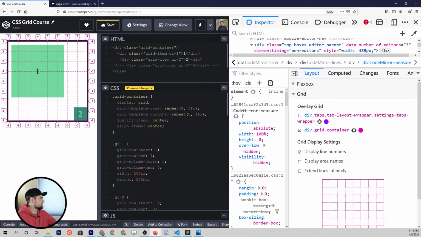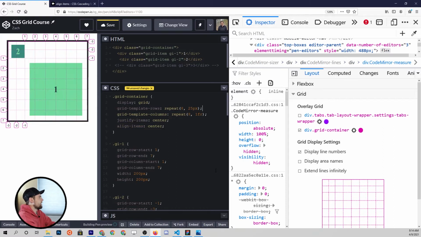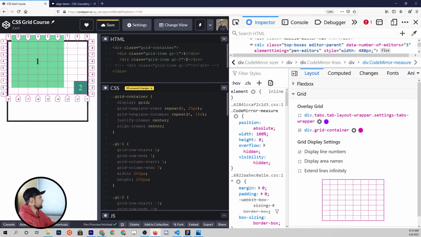If we have 300 pixels of space in 8 units, 37.5 pixels is how wide and tall each unit's going to be. So if we create each unit to be less than that value, so let's say we wanted each to be 25 pixels, then the whole grid is not going to fill the grid container space of 300 pixels. All we have to do here is come into the one fractional unit and change it to 25 pixels. And now we only have 25 pixels 8 times over for a total of, I guess, 200 pixels. So that's our height now.